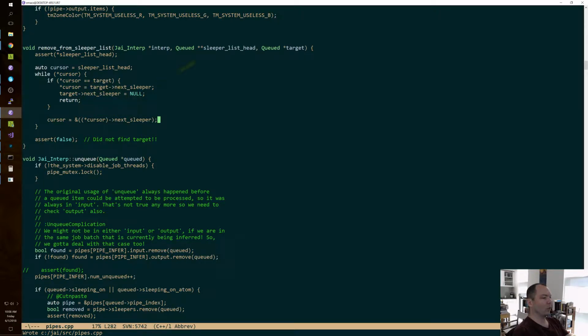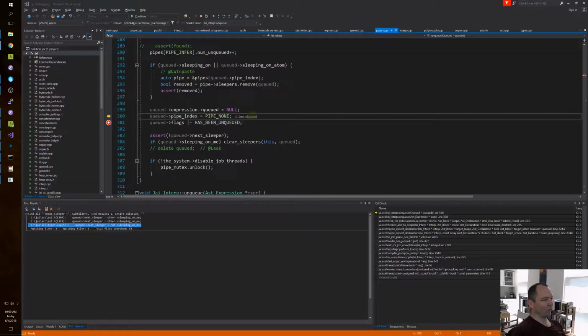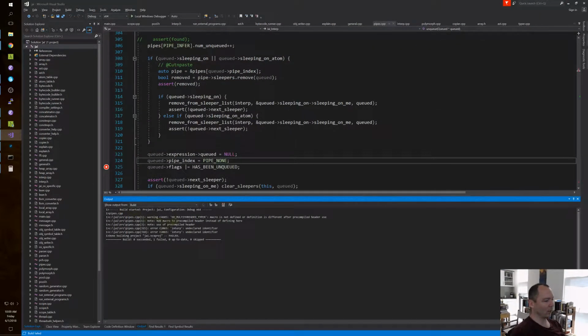So, you know, it's a little trickier than your normal linked list search because we keep the pointers so we can modify the pointer to take things out. I'm really tired today. I'm just not even in the mood to think about whether things are correct. Okay, so while the contents is not null, if it's the thing we're looking for, then we skip around the target. That seems right. And then we find the next sleeper pointer of the current thing. We take the address, and that's right. It seems right. You know, who knows? We might be here for 4 hours debugging some stupid mistake that I did.